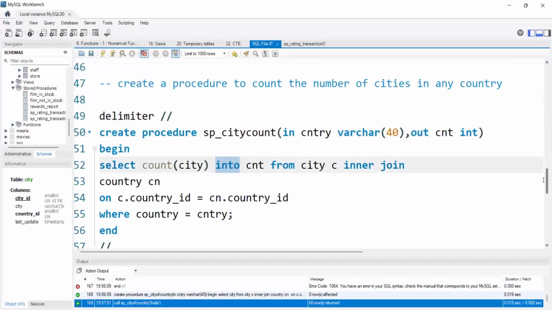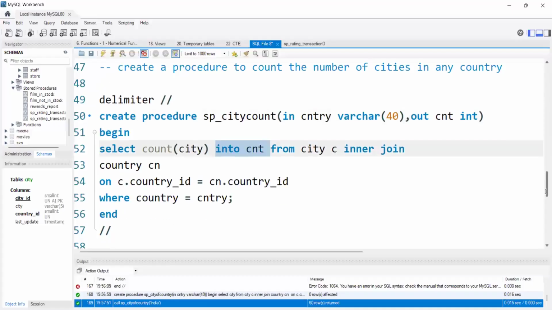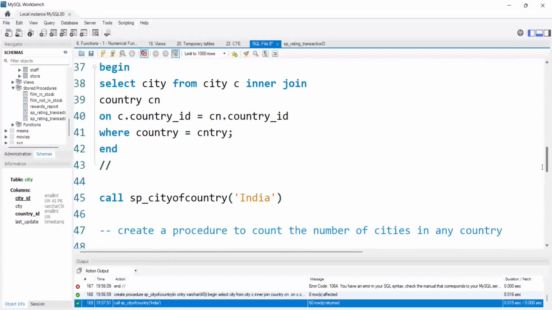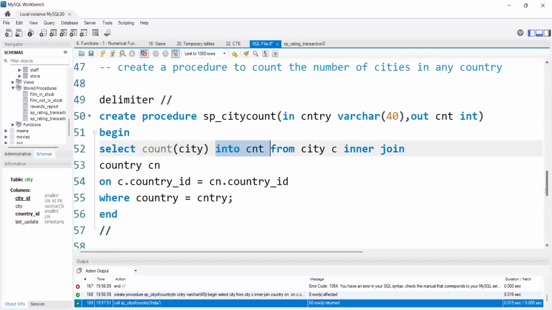If we execute without OUT and without using INTO also, we will get the same output, right? If we write it normally, it will execute. If I don't write OUT and don't use this statement, it will give me the same output. Again, we can use an OUT parameter also. If we are using an OUT parameter, we need to write it like this. Whatever function I'm doing here, I want to save that output in the count variable. That is the reason I declared the count variable here.